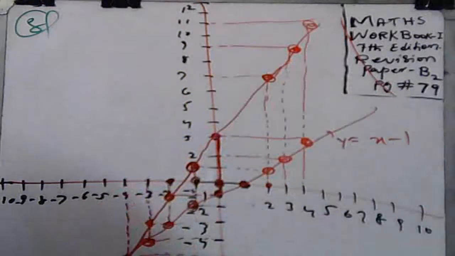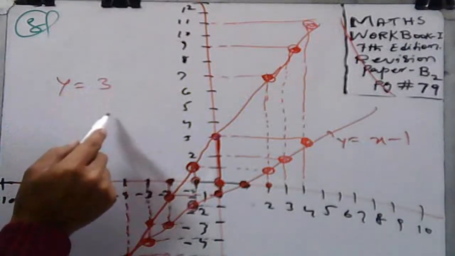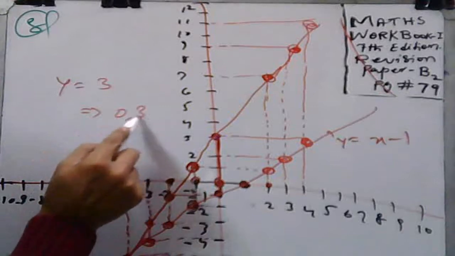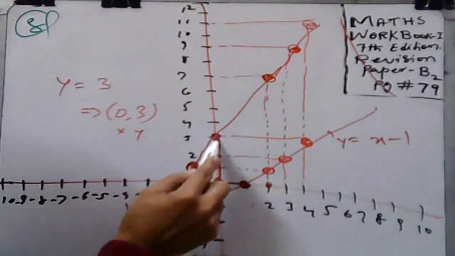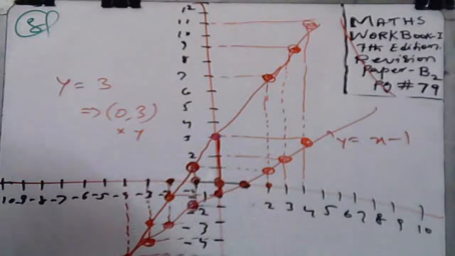Okay, now y is equal to 3, you see here. The third equation is y is equal to 3. So x is 0, this implies that 0, 3, so that is your 3. If you see here, this one is also one point. If we cut this triangle like this, that is your triangle which is formed by the given points. That is your height, that is your base.